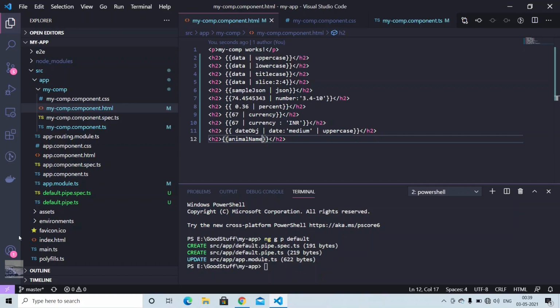We want to avoid that. How can we avoid that? Add a space, the pipe, the name of our pipe, and one parameter after the colon, animal.